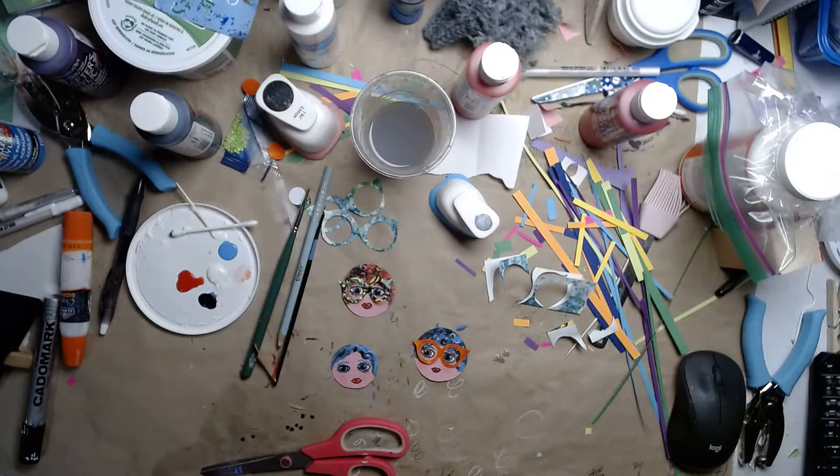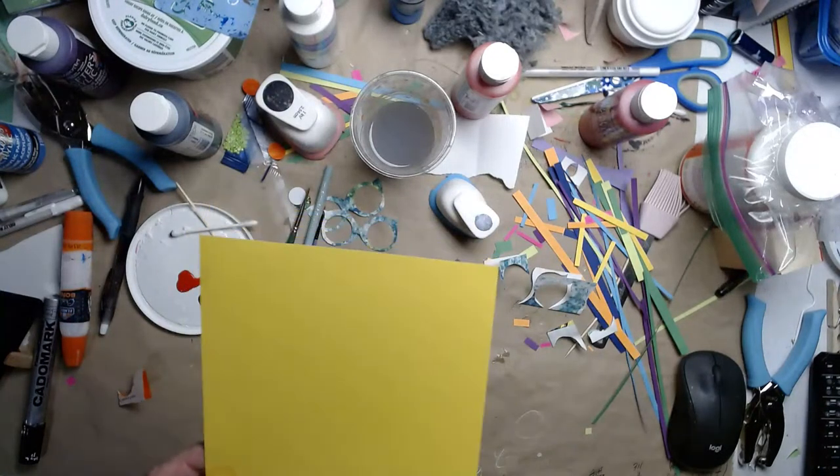I think I want an even brighter color if I've got brighter colors of paper. You know what? I've got this bright yellow, but it's a cardstock. I should have some of that in my junk drawer. One of those fluorescent yellow papers. Why don't I have just paper like that? Why is it all cardstock? I have a fluorescent yellow, but you'd think I would have scraps. Sorry, guys. Looking for yellow. There we go. I have this fluorescent yellow plain paper.